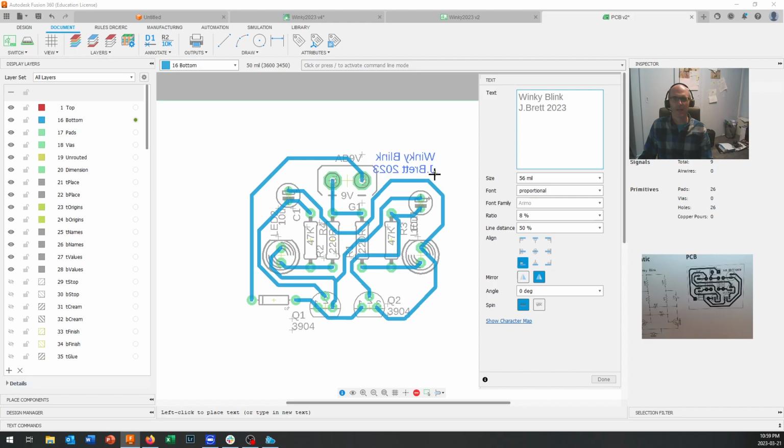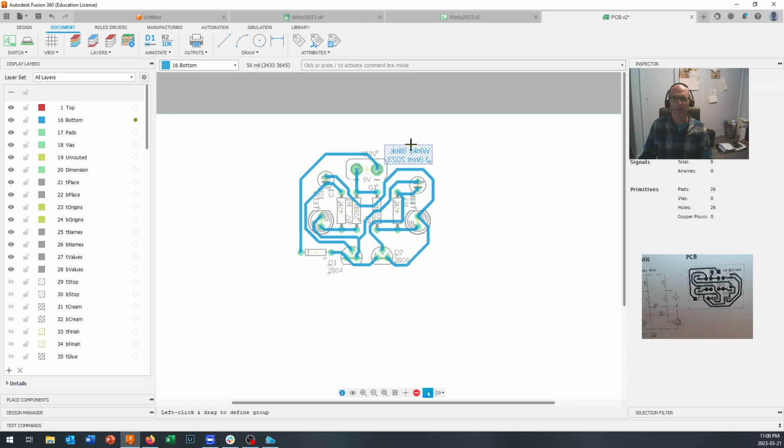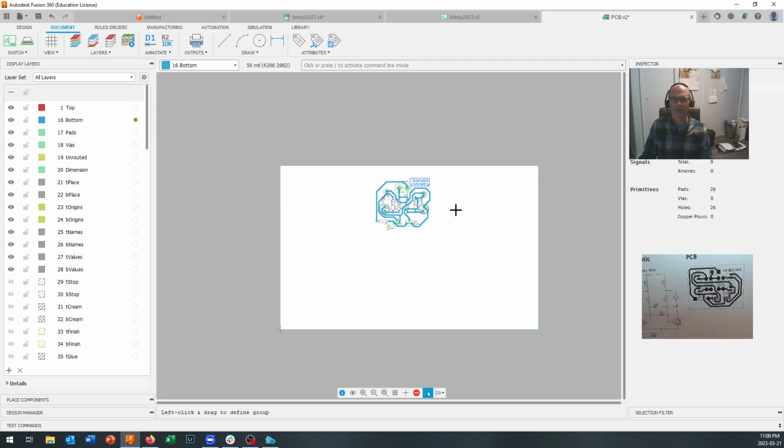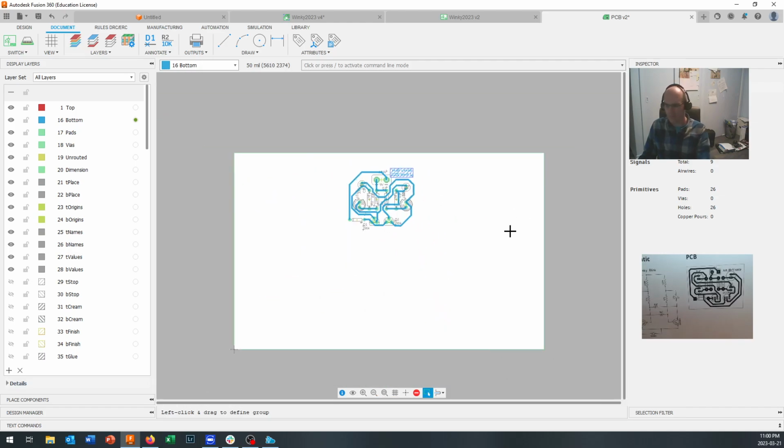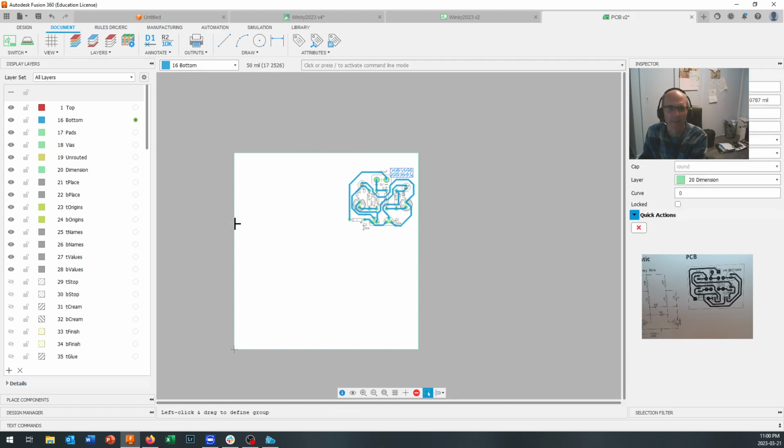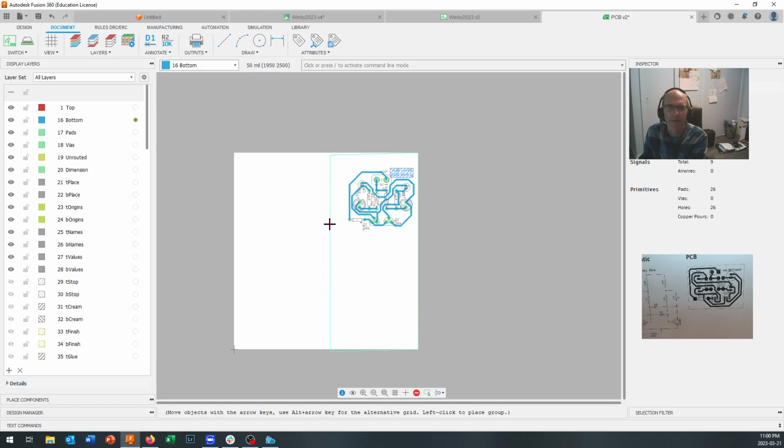So now when you make a board, okay, we can click done right on there. There's a little bit of space right on there. And then we can come in here and we can grab this edge of the board. Try to keep it nice and rectangular as you do that. Bring it right into here.